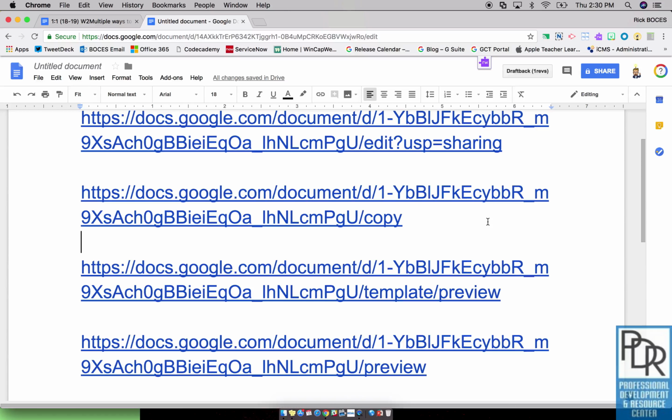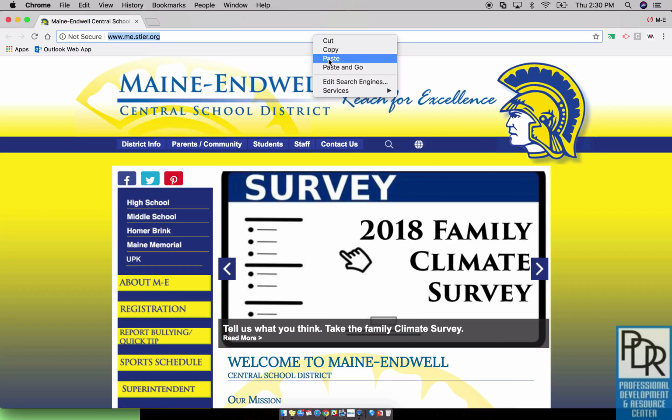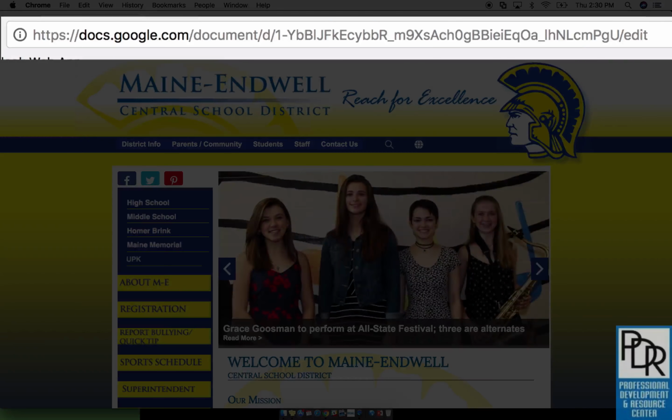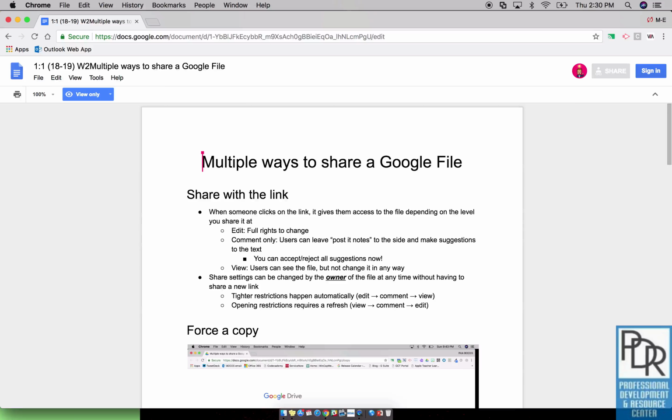Now, one thing to be mindful of is you can reverse this process. If I copy this link, copy link address, and I go to another account and paste that link up here and change the ending back to edit, I can now go in and reverse the way that file looked. But here's the nice part.